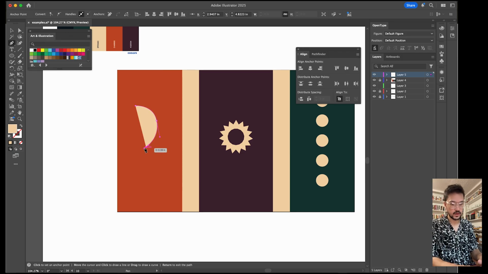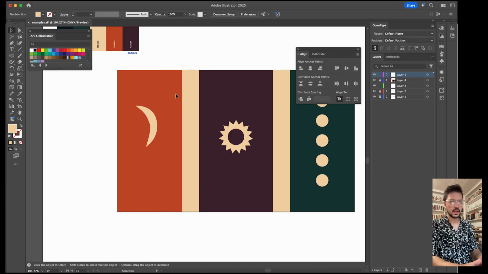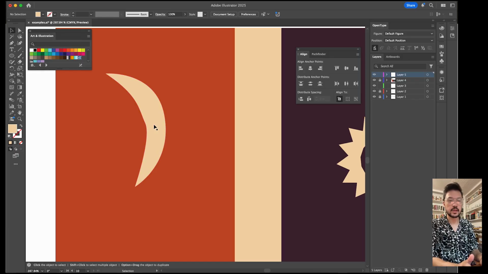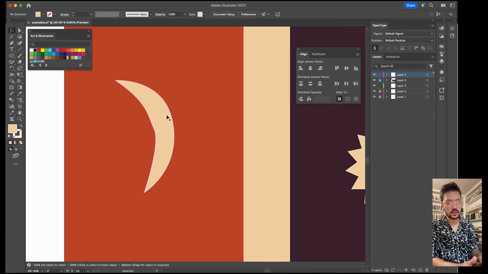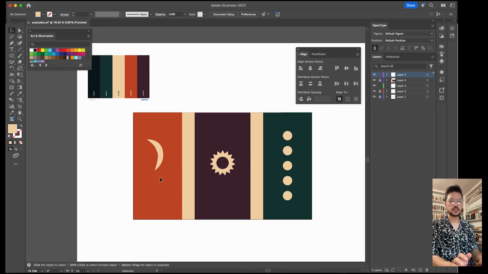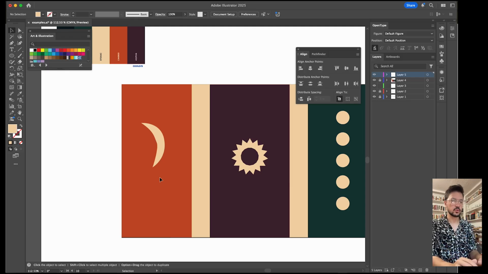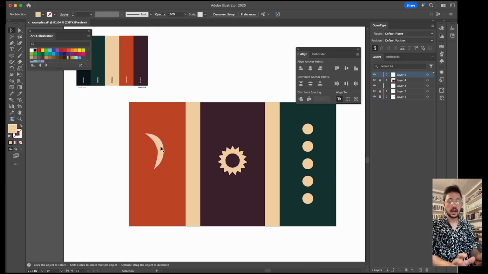And I'm just going to do this very quickly so you can see. But what you'll notice is that I would have to go back in and fix some things. So I just made it quickly, but it's a little bit wonky, a little uneven. It's not a great kind of perfect crescent moon. I absolutely could go and do this manually. It takes longer and it probably still won't be perfect. So there's other ways to build these shapes. So I'm going to delete that.